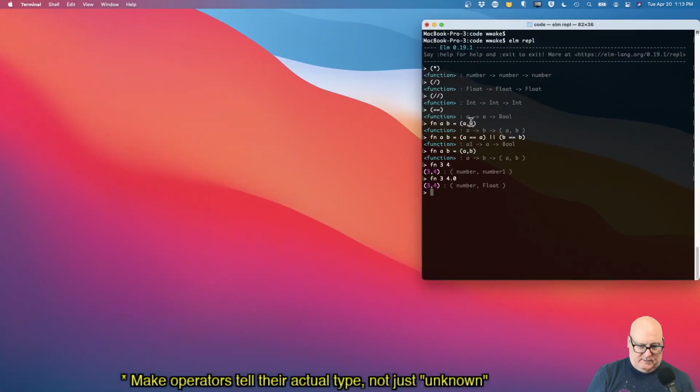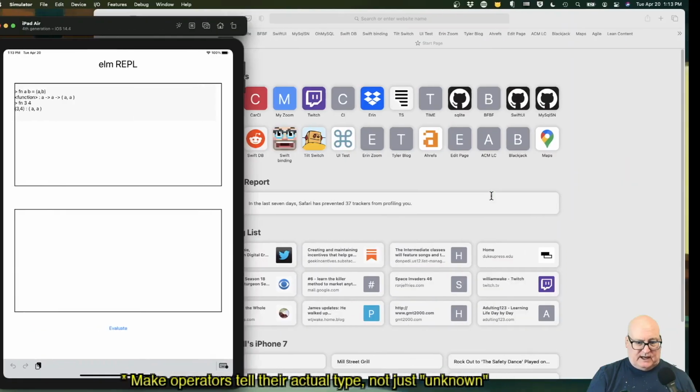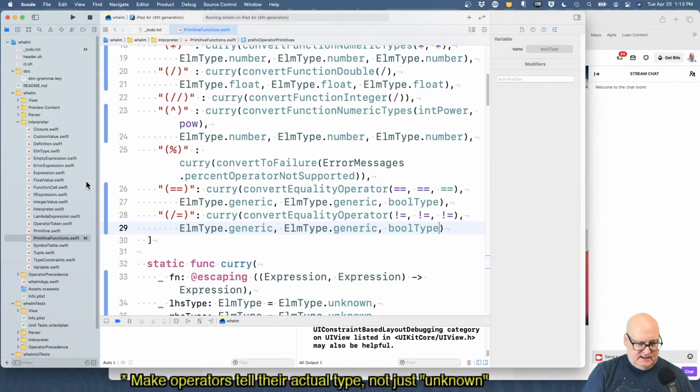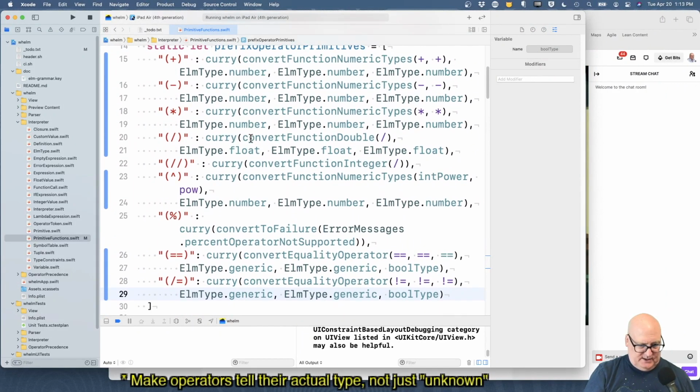So up here it thinks the type is A goes to B, and here it thinks the type then should be specifically number or number float, and on our side we just said it was generic, it's generic. So we don't go back down and try and get the most specific type. So that's a flaw as well. But okay, we made progress here.